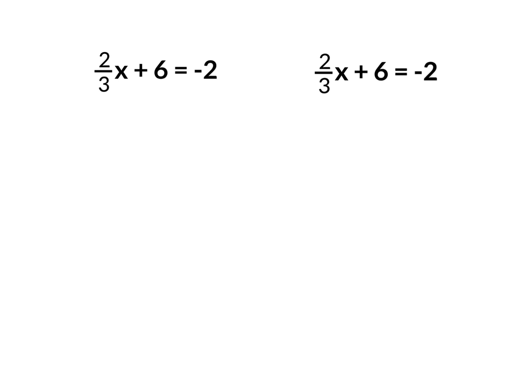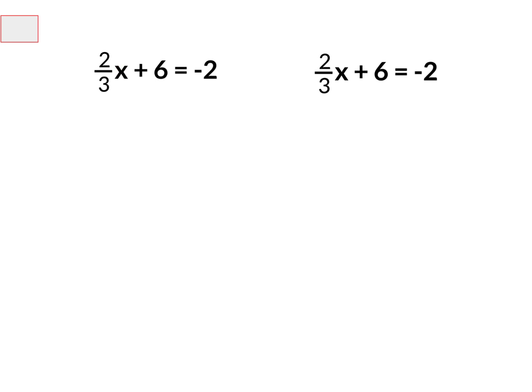As you can see, this equation is already simplified. If you look at the left side of the equal sign, there's nothing to do. There's no distributive property, no combining like terms. If you look at the right side, there's nothing to do. That's already simplified. That's a nice, beautiful integer, -2. So this is what we call a simplified equation. Then we move on to the goal: get x by itself on one side. You want x's on one side and the numbers on the other.